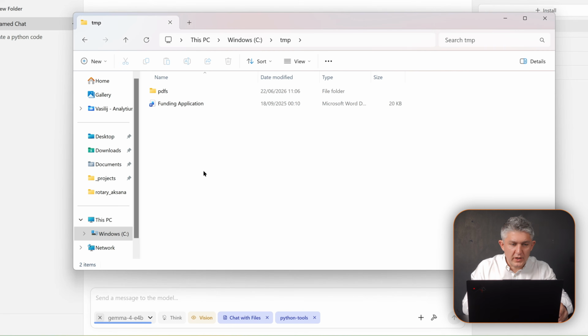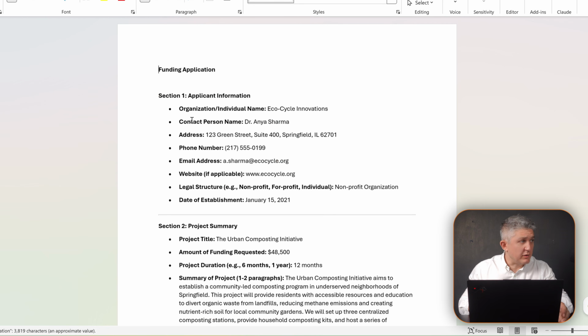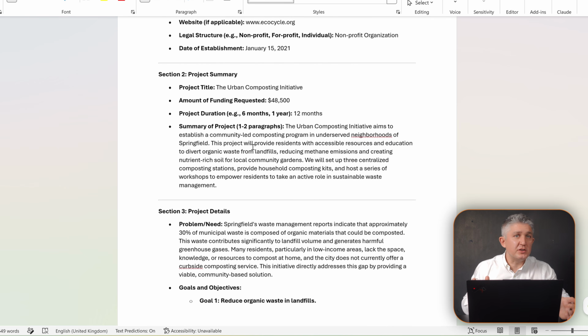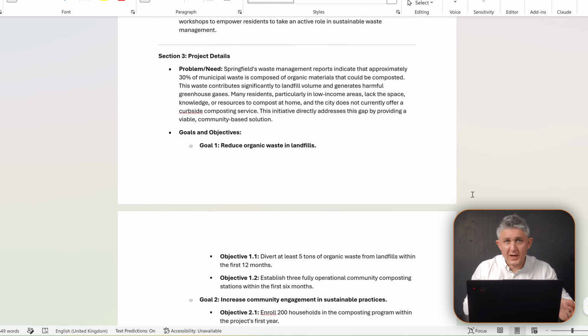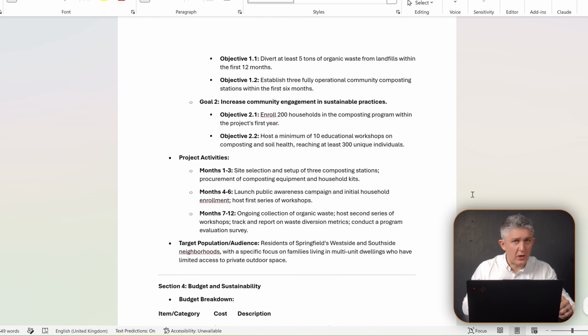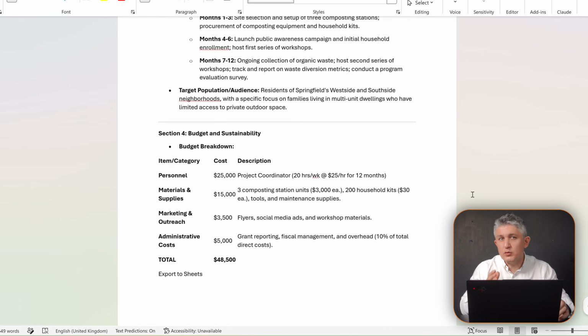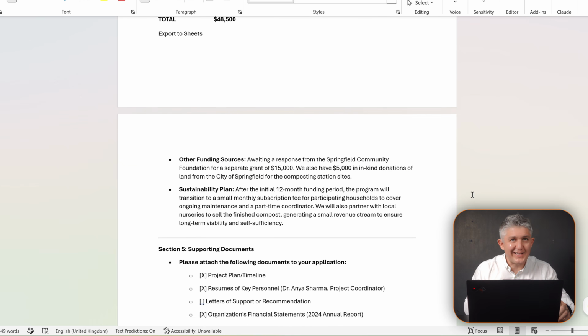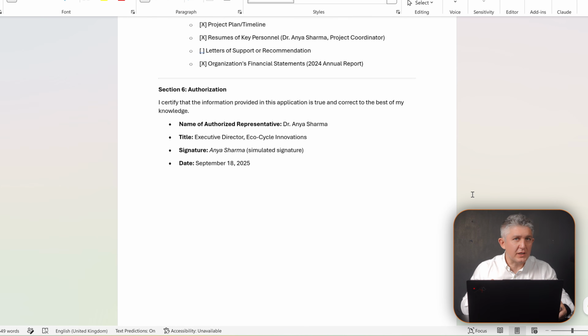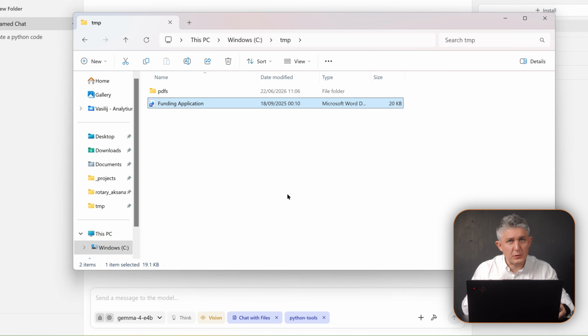So the document that we are going to be reviewing is a funding application. First job, and this is the one that matters mostly for your firm, reading a sensitive document. This is the grant application. It's fake. I've made it up, but treat it as real for a second. Imagine it's a live application with financials, the personal details, the lot. This is exactly the kind of document you would never want to paste into a public AI tool, because the moment you do, you send the client's confidential information to a third-party server.